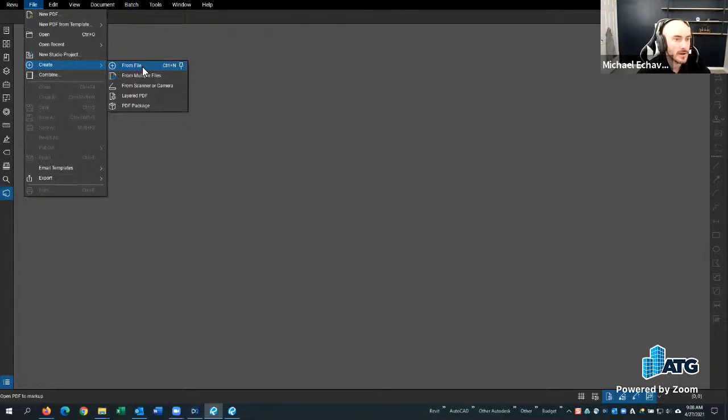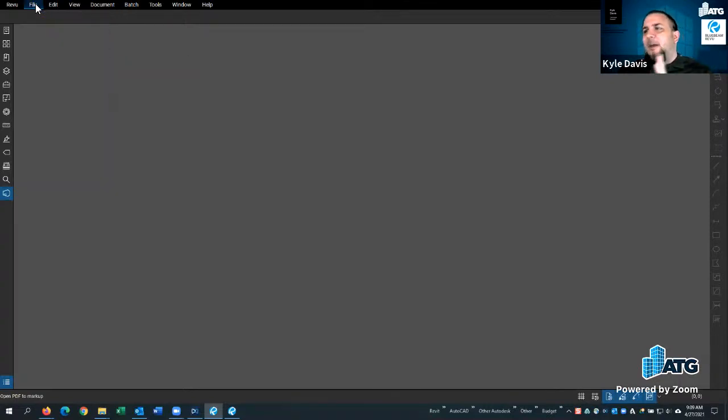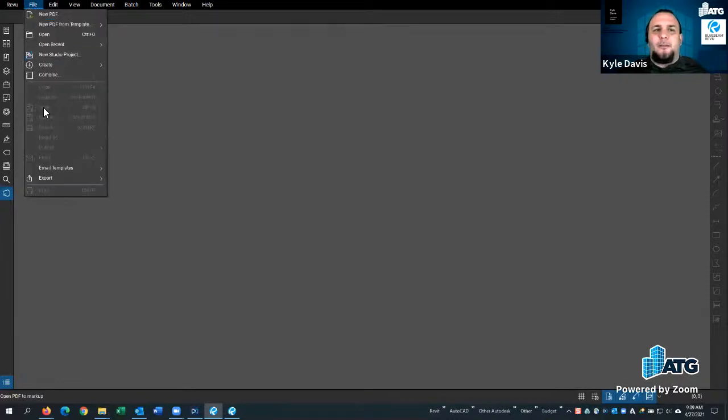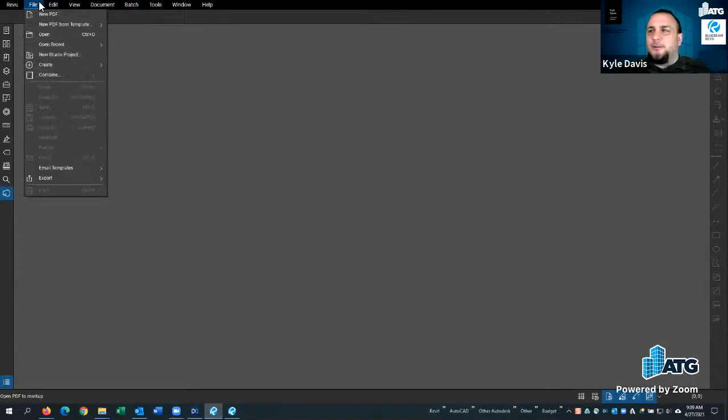I don't believe Save As does rewrite it. I think you have to do Create From File. Is that correct, Kyle? I believe so as well, because it's basically redoing it. Another one that Bluebeam has suggested a lot of times on cases like that, when there's an issue with certain PDFs, is to reprint to PDF using Bluebeam.